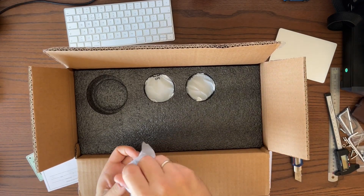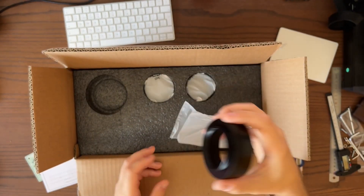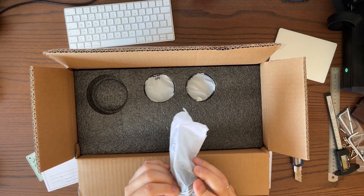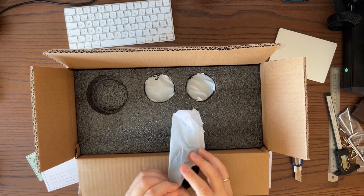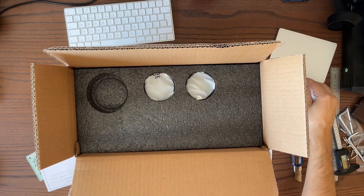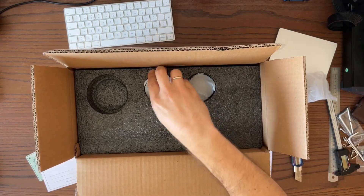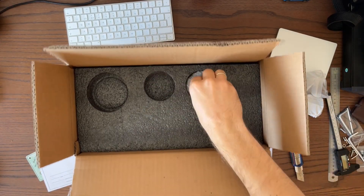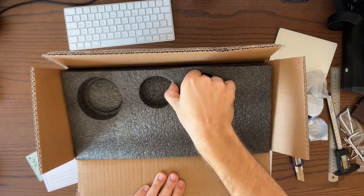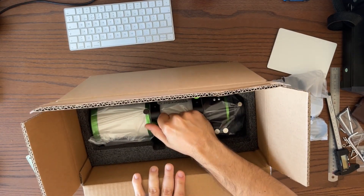Here I believe we have a whole bunch of different adapters — let's check one of them. Yeah, it's an adapter as you can see, and we have three of them. From what I read, in order to focus on a camera like mine you have to use all three of them, but we'll see that later.